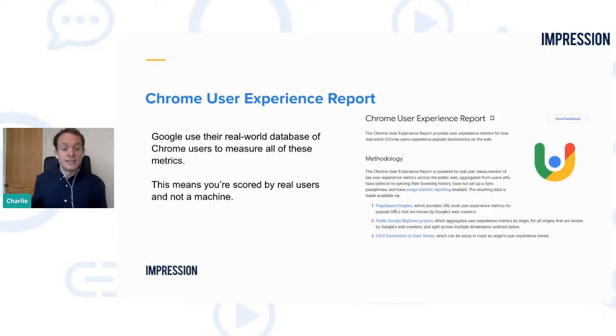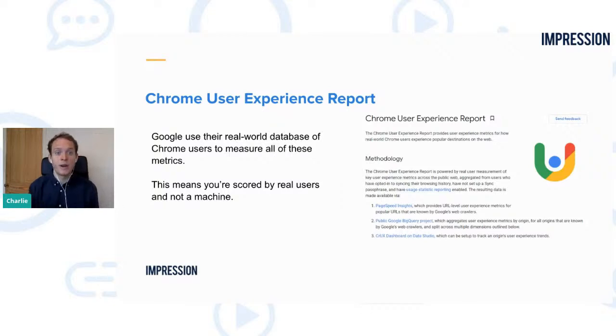So the way that Google collects these Core Web Vitals is, they don't just use a Googlebot to go away and do this. They actually use this big database that's called the Chrome User Experience Report. This is a huge database that Google collects. Anytime you use a Chrome device and you go on a website, you send a small bit of data back towards this Chrome User Experience Report, and it basically stores all this real-world data of your users. So it's important to note that you're not just optimizing for Googlebot here. Actually, the experience of your users is influencing these metrics, which is good because scoring real users rather than machines is definitely a much better way. But the key point here, it's a massive database that we can all go away and look at.